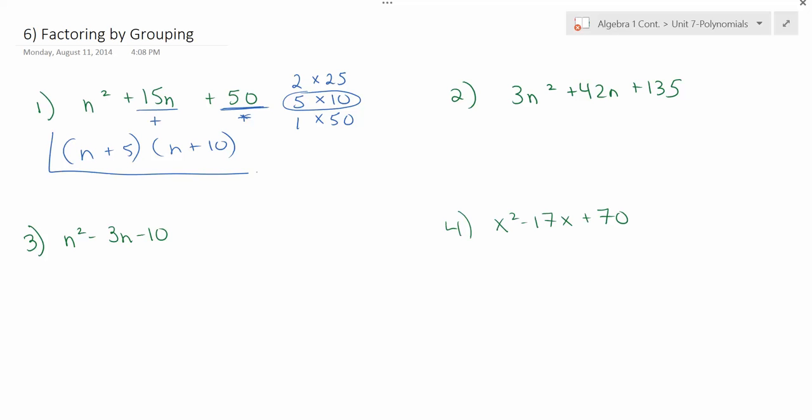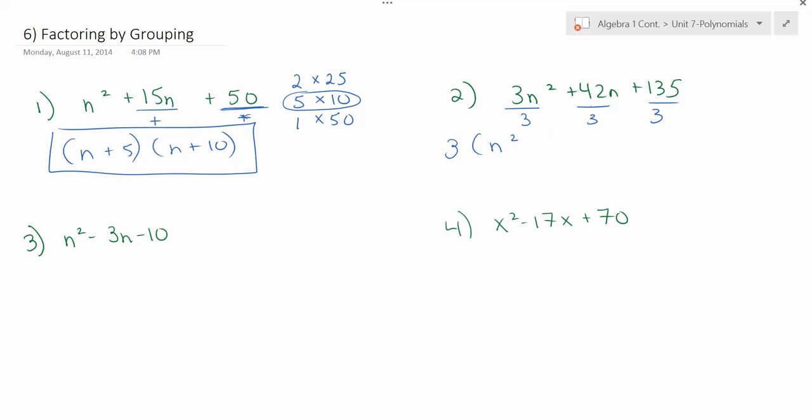So again, factoring is the inverse of multiplication. You think about it as kind of like division, you're factoring it into other terms. Number 2, you want to look for the greatest common factor. You can always look for the greatest common factor first, especially if there's a number in front of your variable raised to the highest degree. So like here, you can take 3 out front.